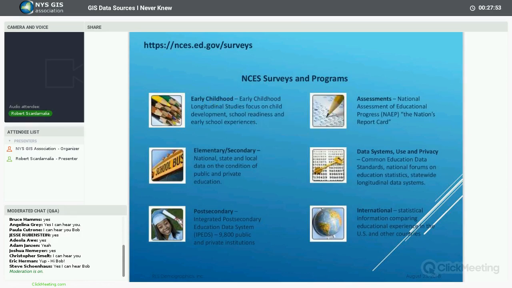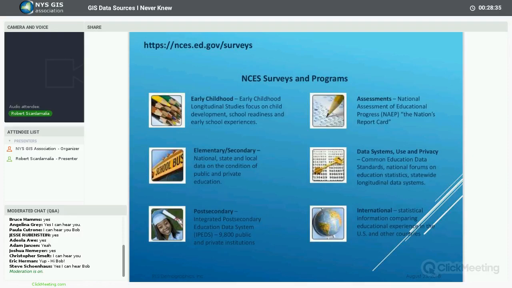It's a longitudinal study, so it tracks characteristics of children as they're developing and going through school experiences. Elementary and secondary school education, both public and private. This is data that you can get for the individual school. What's the enrollment? How many teachers are there? Faculty-student ratios, administrative information, costs of education. Post-secondary education covers almost 10,000 institutions, public and private. And again, you can get data for individual institutions in a pretty substantial level of detail.